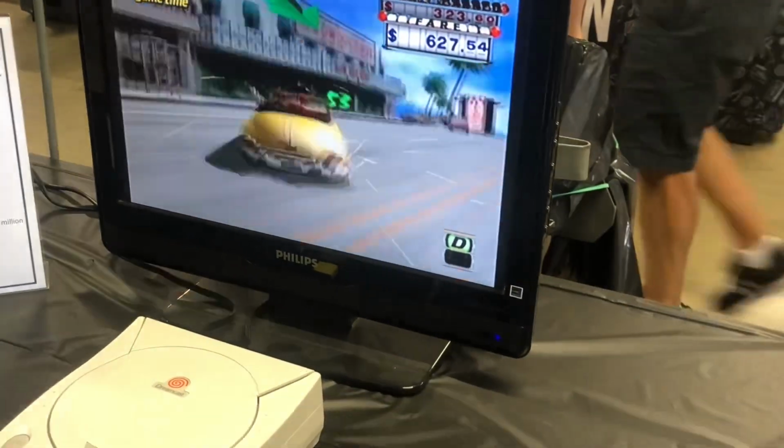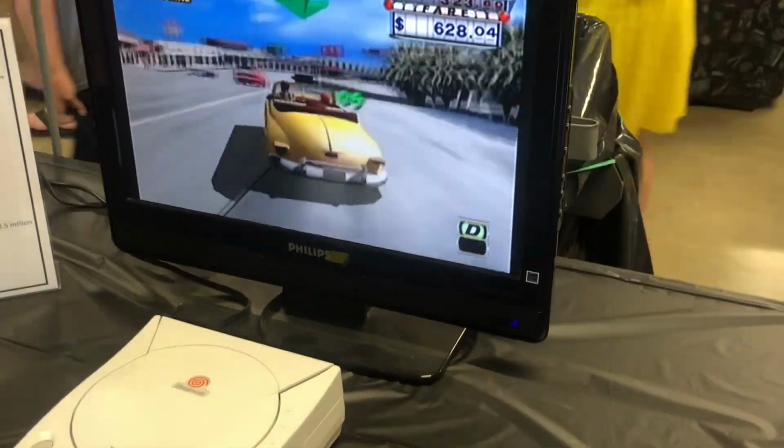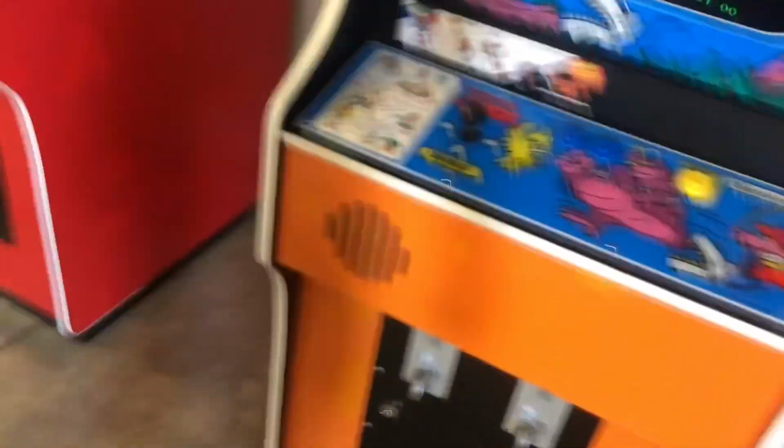Oh, the steering's so sensitive. Because you're going really fast. James, isn't that crazy? The N64 and the PlayStation were out when this came out. And look at how good that looks. Wow. If only it had some actually good games.